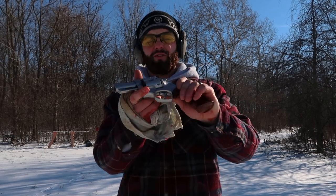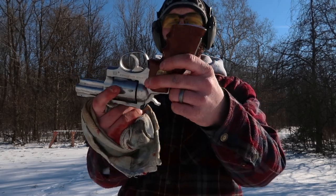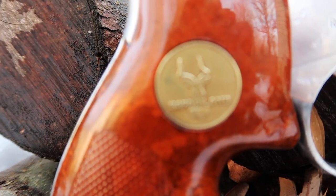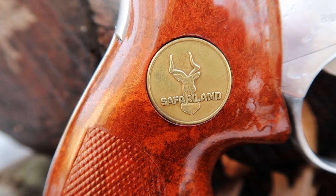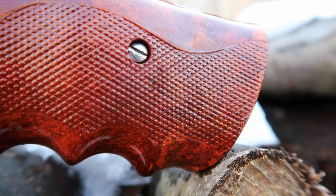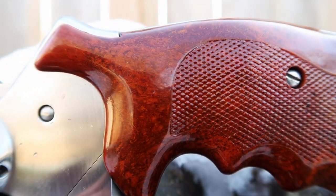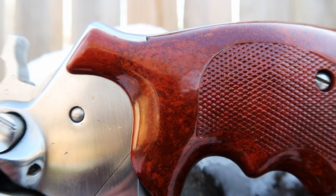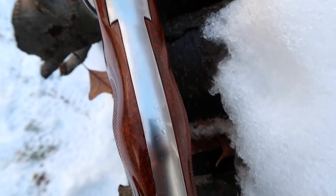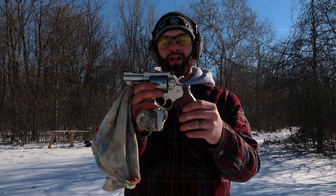Starting right off with it, the grips on this one are not the original grips — these right here are Safariland grips. You can see the little inlay right here. I really, really like these: they've got checkering on both sides of them and cutouts for where the fingers go. They're actually a little bit big for a larger hand, and I have medium-sized hands, but I kind of like that because it lets my fingers rest real deep down into those cutouts. I really like that.